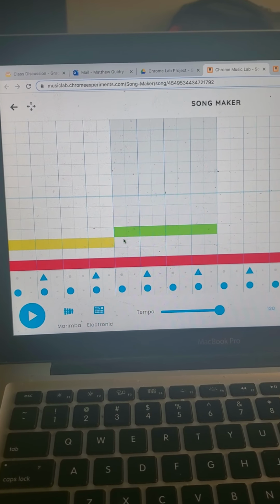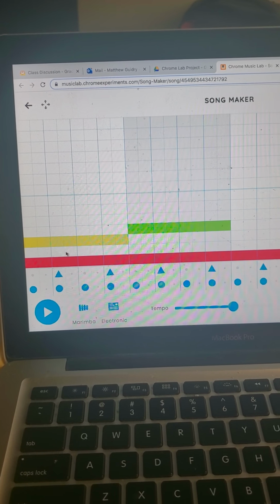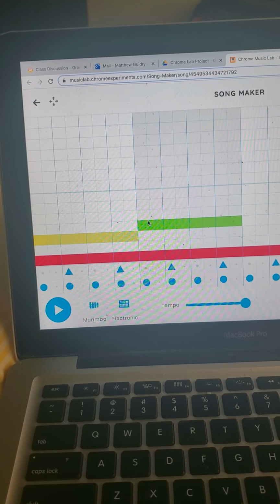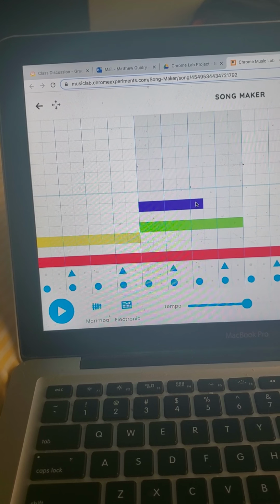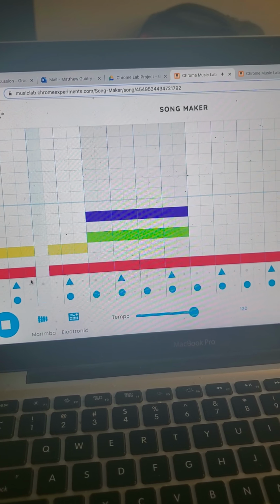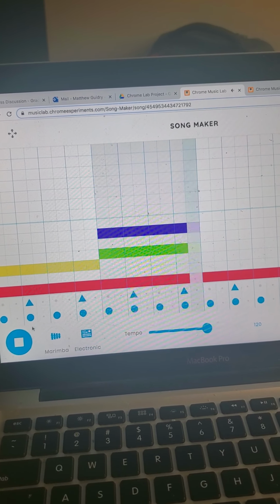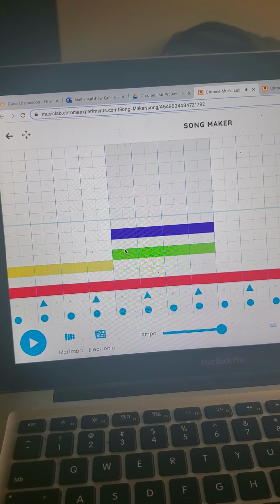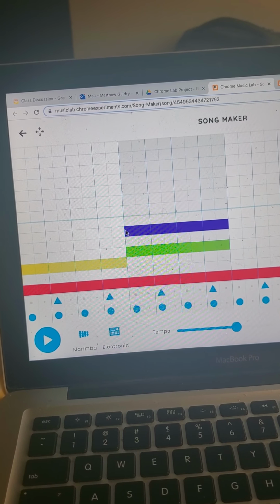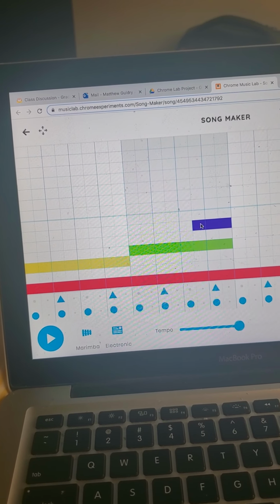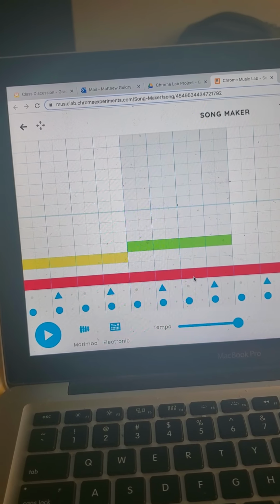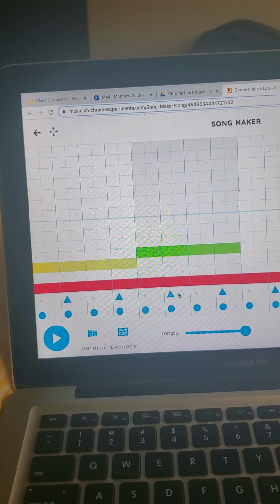Another thing that you might want to think about, if you have notes that are 1 space apart, those notes are probably going to sound pretty good too. So for example, if I did this instead, and I put that up there, this still works. If notes are one space apart, they harmonize pretty well. There are some technical musical reasons for that we'll get into eventually. But for now, one space apart means the notes will probably harmonize pretty well together. So that's a good suggestion for what notes you want to have in your melody, or in your background, that is.